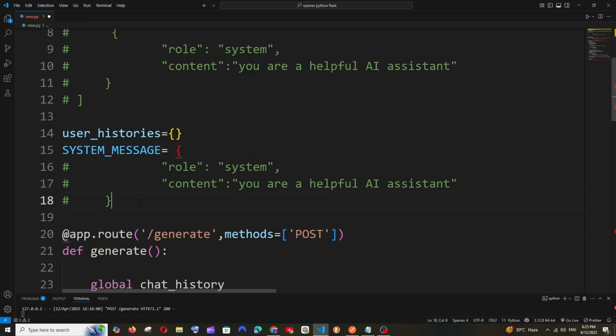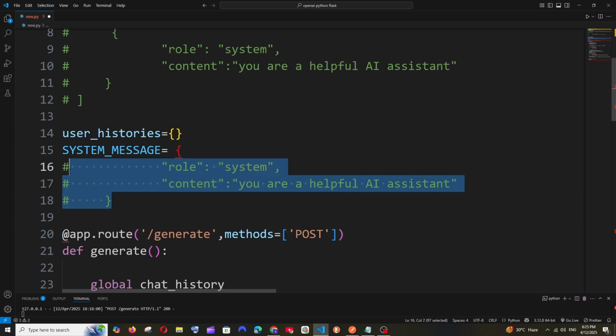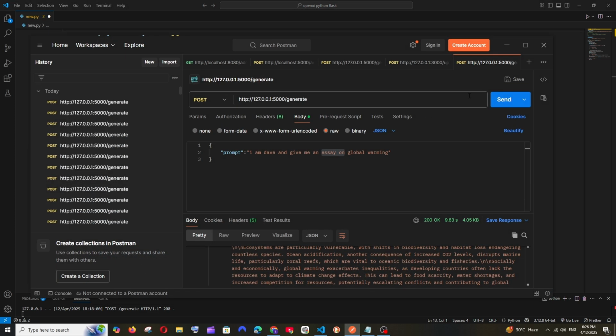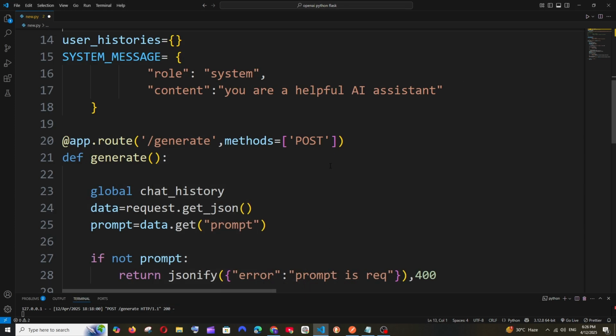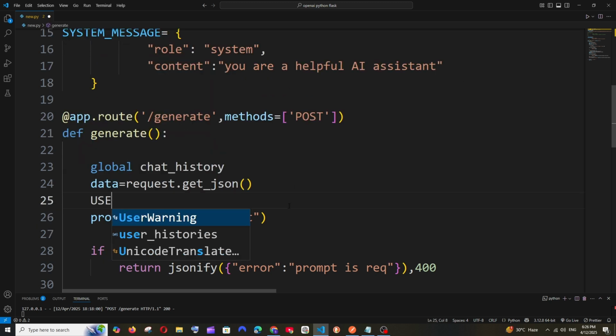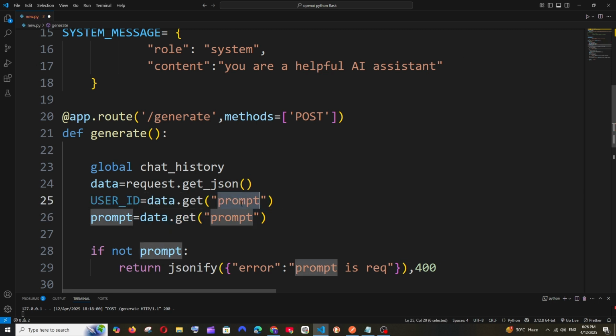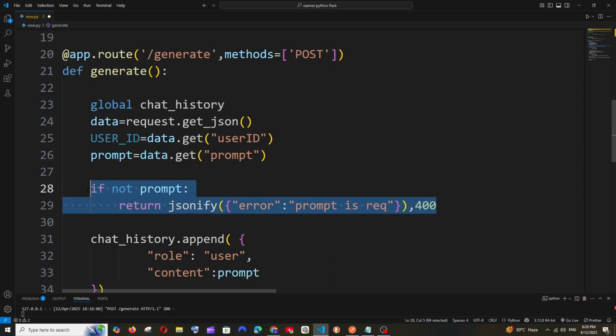All right, just remove the comments. So rather than sending the prompt alone, I will also be sending the user's ID. So imagine you're having a front end and somebody is using it, you will be passing their ID along with their prompt also. So here it's going to be user_id equal to, let me just copy this, user ID like this. And you can just have a check over here. If the user doesn't send the user ID, you can just throw an error.